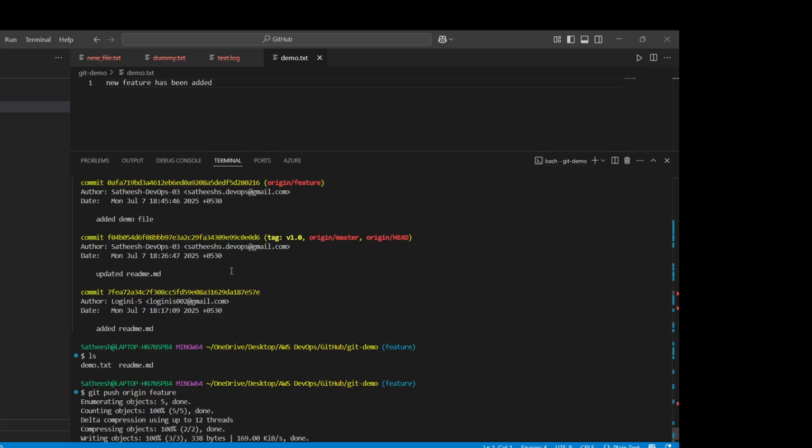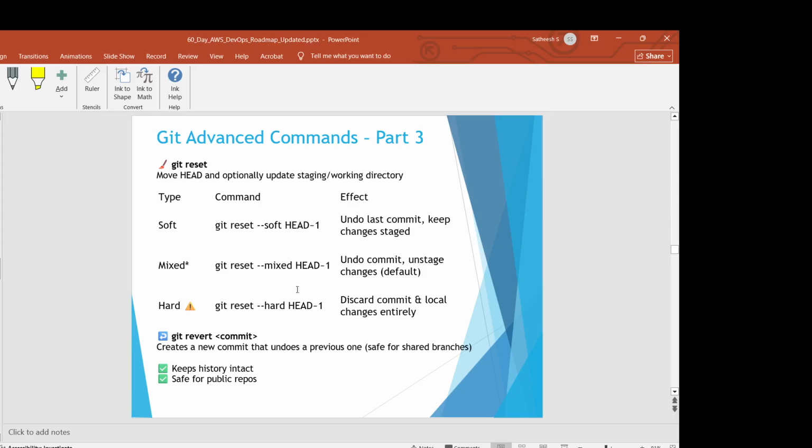Say I made changes to a particular file and already pushed it to the remote repository. But I don't want the changes from that particular commit, so I want to revert it. I do git revert on the commit where I made the changes, so the changes will be reverted on the file. I don't have content in the file, that's why it's not showing it. You got it? So that's what the git class mostly will be.